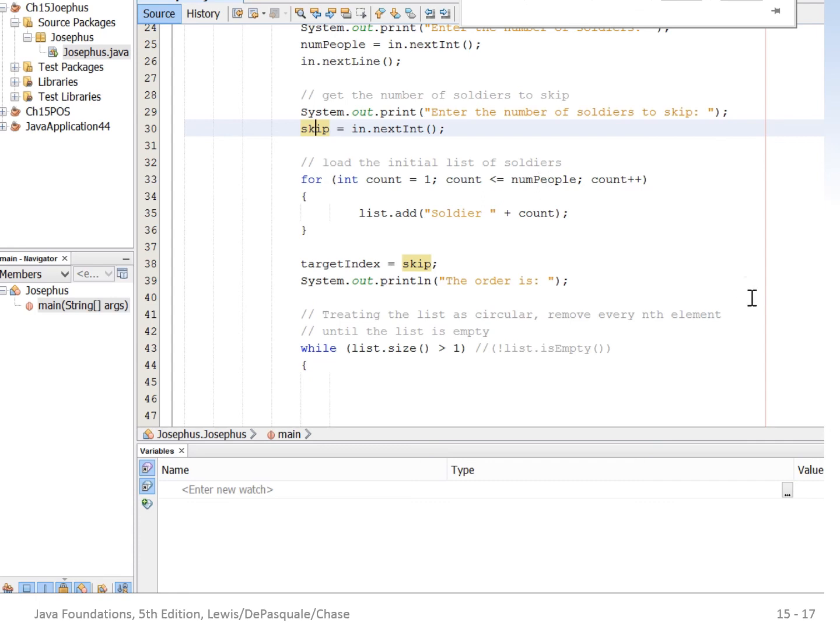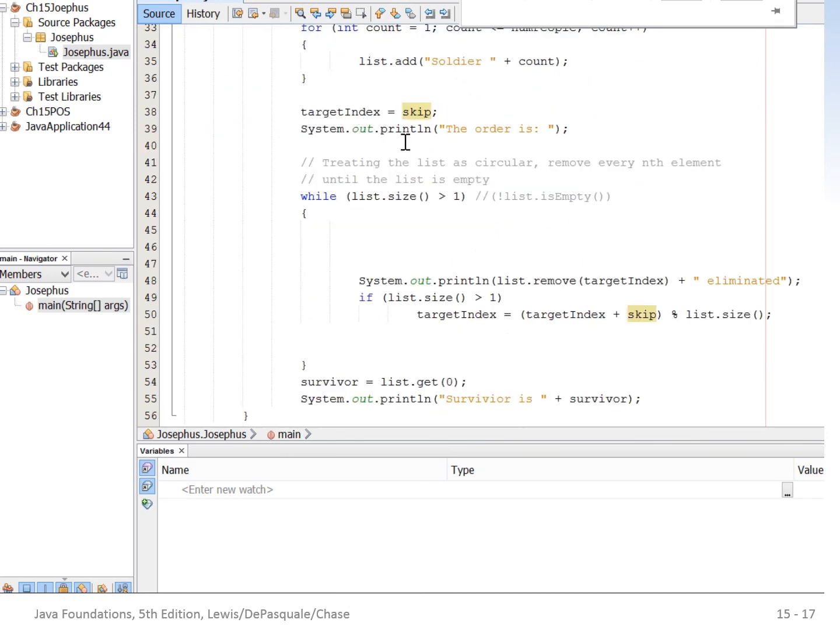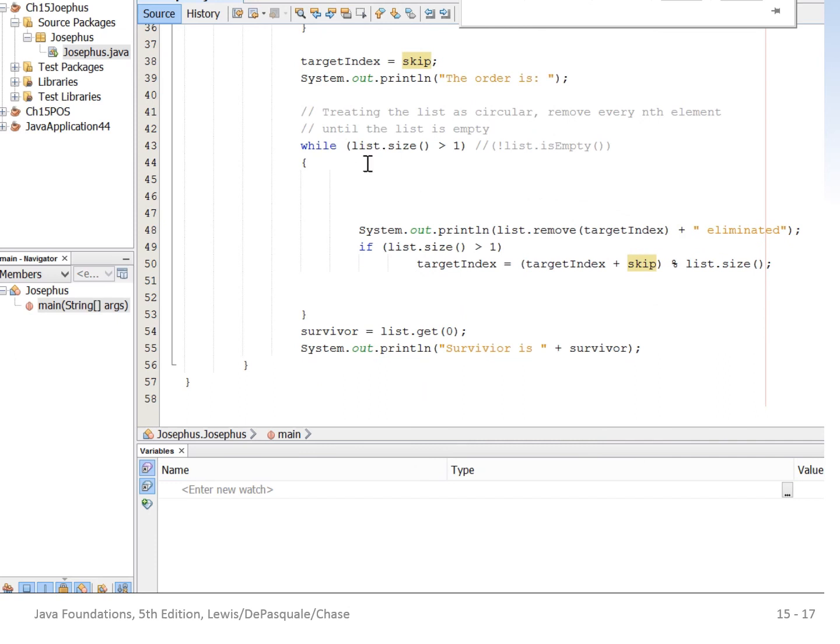So we don't have a soldier 0 in there. And then while, and I changed this a little bit, list size is greater than 1, it will continue to remove a target index and print the soldier, their number, and eliminate it. I'm making this politically correct. It's not executed anymore.